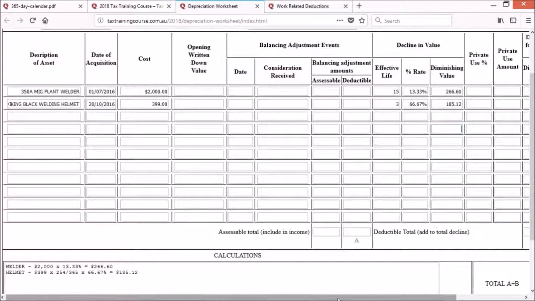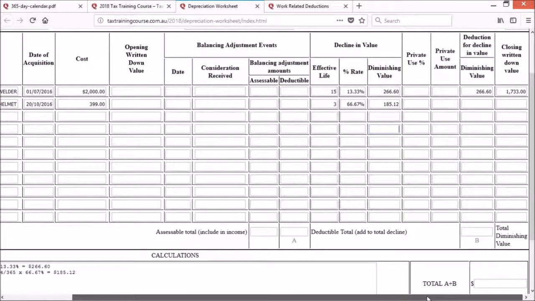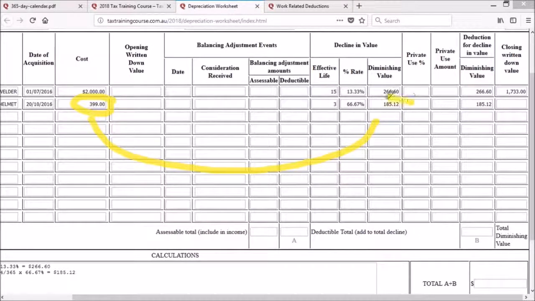Perfect. So again, we have no private use. So our deduction for decline in value is going to be the exact same amount, $185.12. And we now need to work out what our closing written down value is going to be for next financial year. So you're going to use the cost price of $399 minus your decline in value of $185.12.